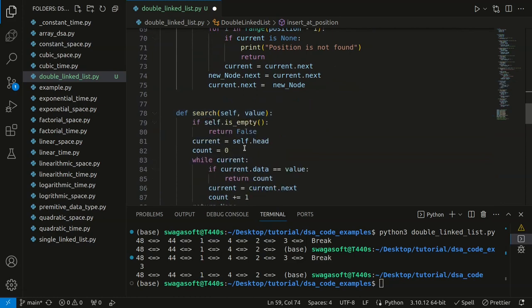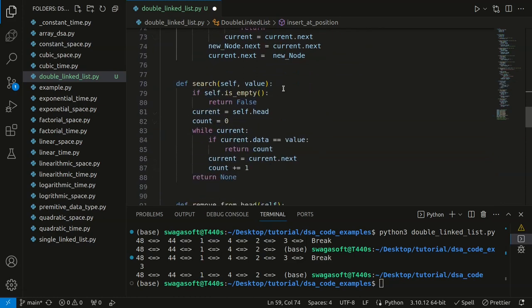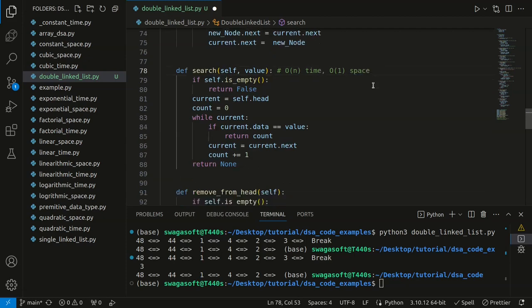For the search, this is O of n time, because we are using a while loop to search for a particular index, and there is no extra space, so this is O of 1, constant space.